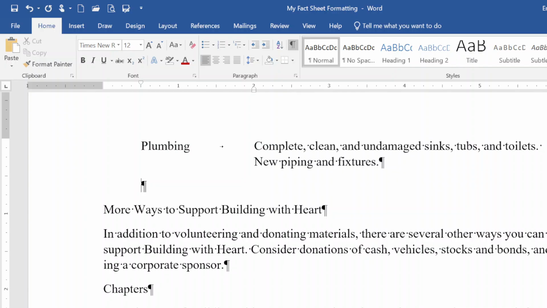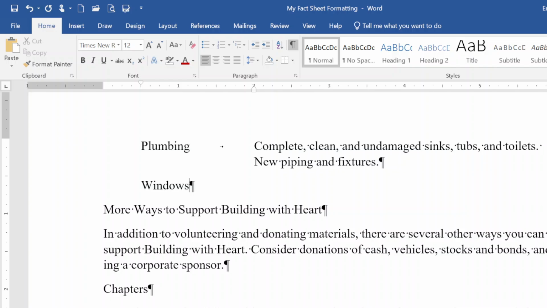And again, examine the ruler. The new paragraph contains the same indentation settings as the previous paragraph. 2-inch hanging, 6-inch right indent. So normally when you press enter, the next paragraph adopts the same paragraph settings as the previous one. So we're going to type Windows. So we're adding a new item here.